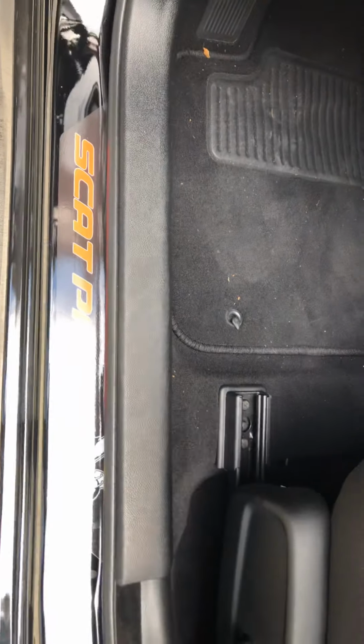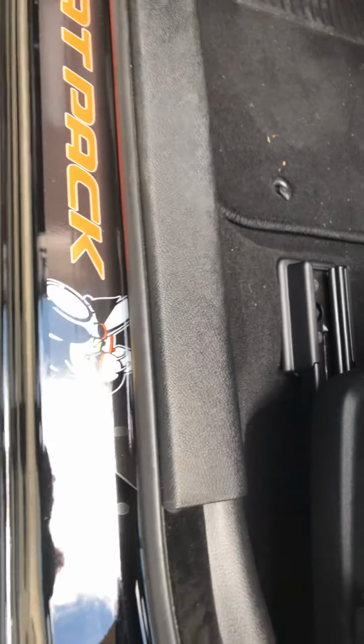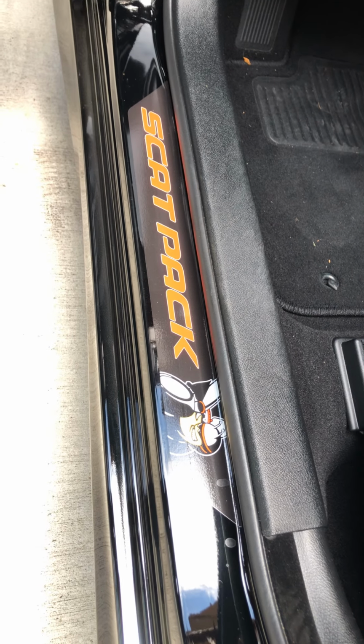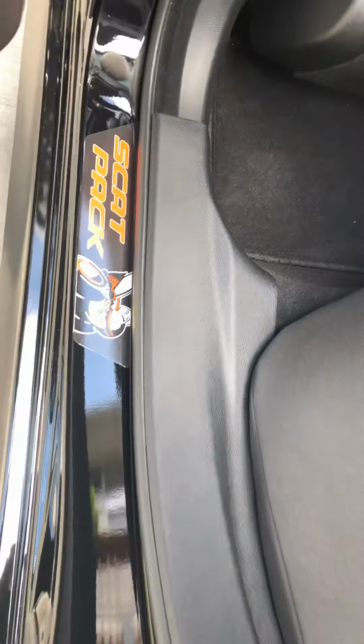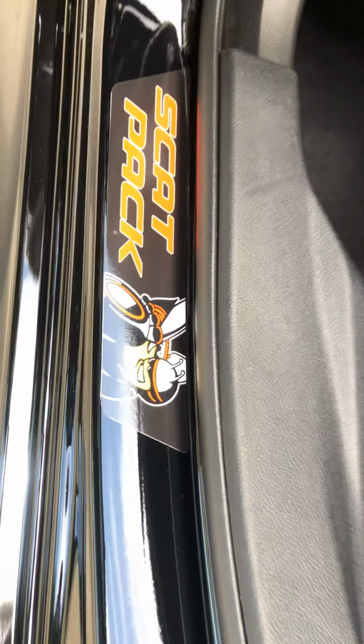But let me show you some other little mods that I did. I know I'm jumping around on video. So here, I did some more mods right here. I ordered those door seal stickers off of eBay, and they're on all four doors, by the way, guys. So if you want some, get some.